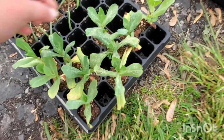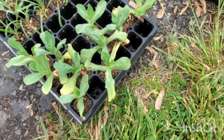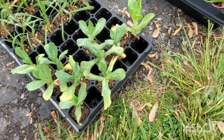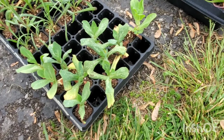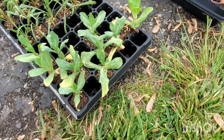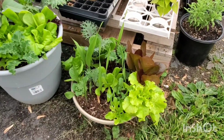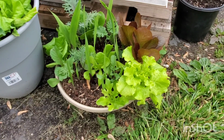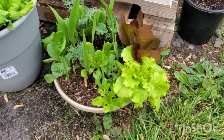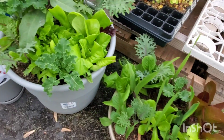So I don't know. I also thought that this was a problem. There are white bumps. But I've looked on a lot of other people's blogs and YouTube videos, and they have that also. So I think that's supposed to be like that. However, the yellowing and the brown, I don't think should be like that. And then if you're wondering, I had planted some lettuce and kale and things in here, and I forgot that I still had gladiolus bulbs in there from last year. So yeah, I'm just going to leave it.